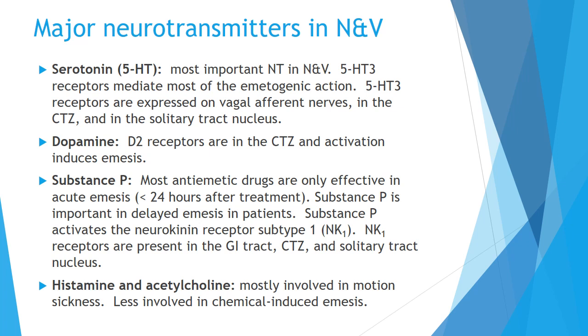So this slide is just a warm up to the main neurotransmitters that I'll be talking about. I hope I don't overwhelm you too much, but the next slide is going to be really where all the receptors are in the body, just a basic schematic of the receptors that are important for nausea and vomiting. So one of the main ones is serotonin.